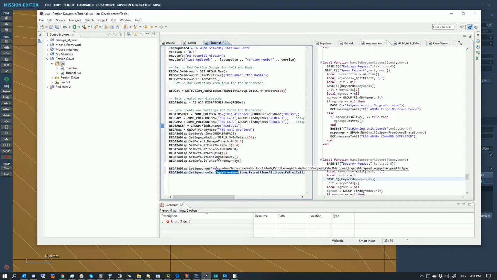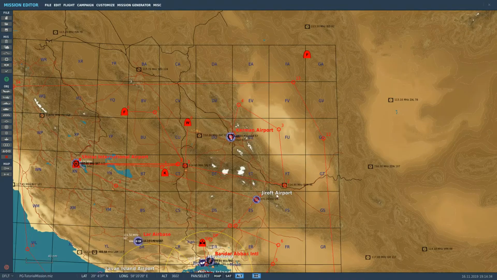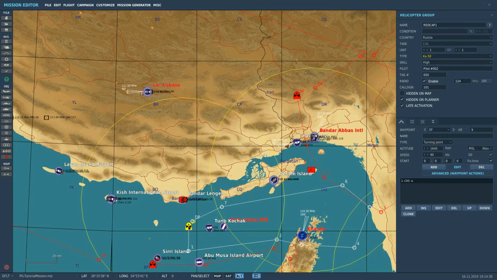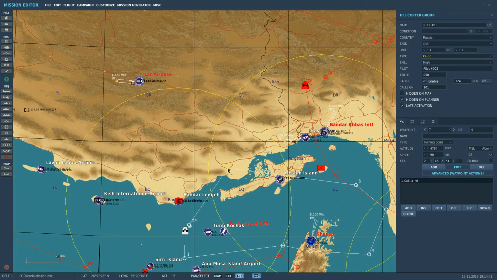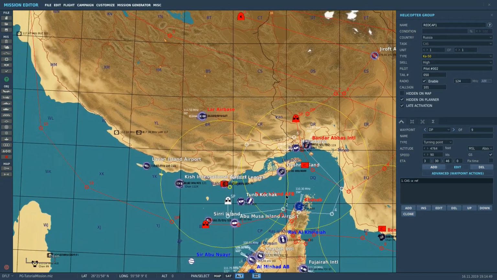So we need the squadron name again. So this is going to be Western Defence Squadron. And I mean, we could technically save this value, so we could just type something small in. But who cares, right? Red. So this is going to be in red cap 1. So this squadron's going to patrol this cap zone here. We'll actually adjust this cap zone just a little bit. I'm just going to patrol this cap zone here.